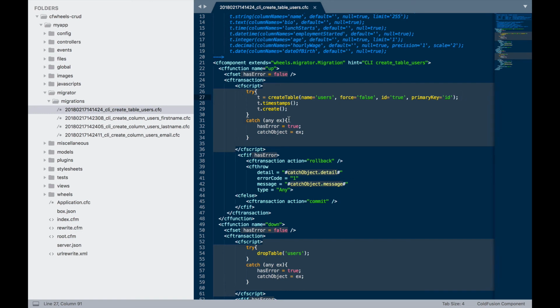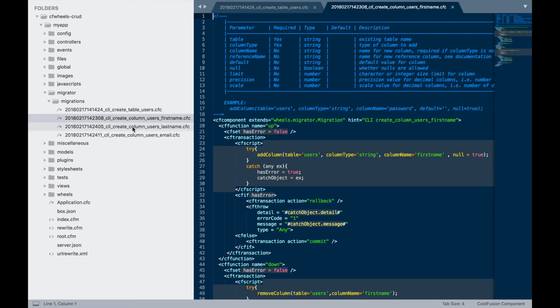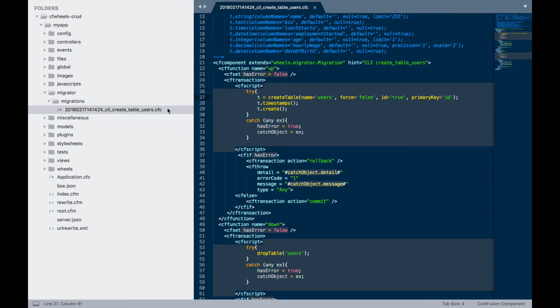Whilst we could technically run the database migrations now, we're actually going to remove the latter CFC files and put everything in this create table call. So let's delete these three and concentrate on this file. If you look at the top of any migration file, you'll see a handy reference of all the various functions you can call. So for my columns, I'm just going to add some string based columns.